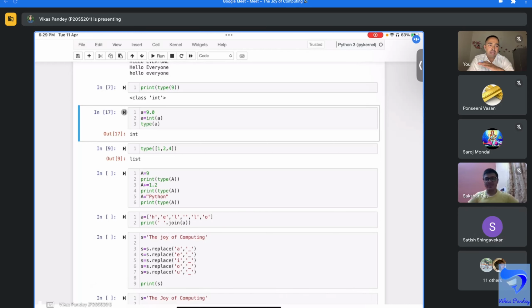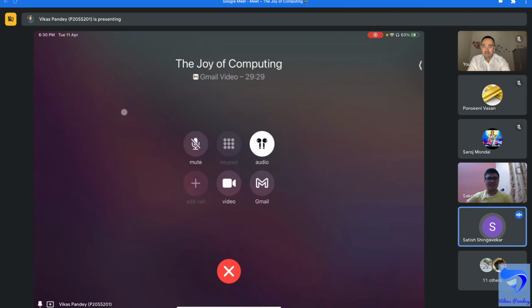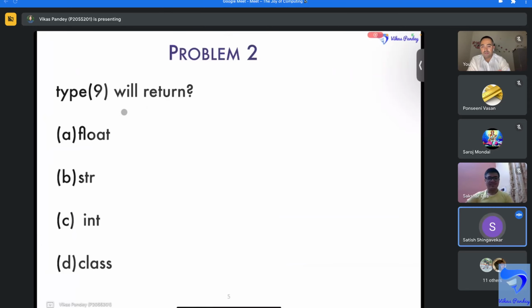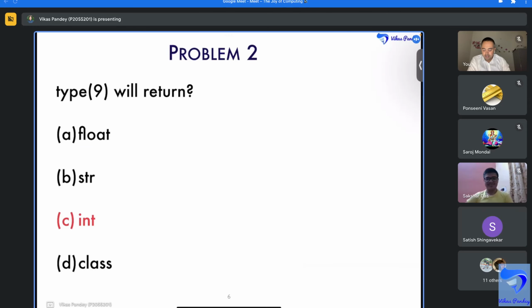In this case, it will typecast it. It will get converted. So int, float, and these things are just an operation here. They are not used to define specific types. That is taken care of in the background automatically. So the correct answer is int.